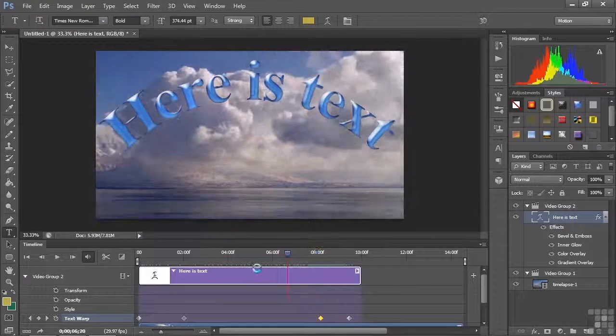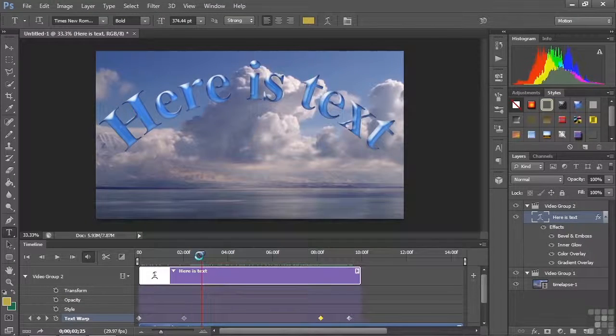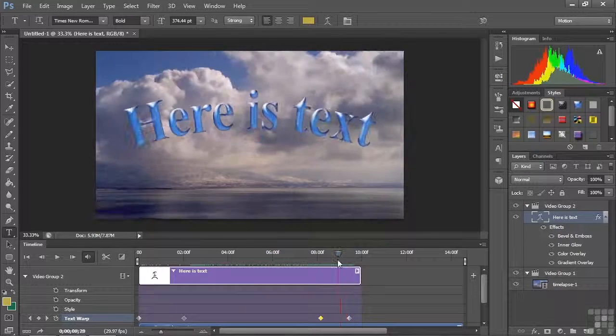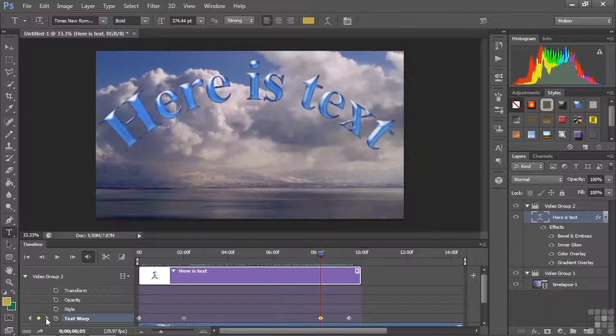And keep in mind, you can also change styles along the way here. You can change opacity and also the transform properties. Okay, let's say we don't want to have it just go from this condition like that and have it drop back down to where it started. Let's say we want to go to another warp here. So I'm going to go right to that keyframe there. I'll navigate to it by clicking this little triangle there. It goes right to that keyframe.